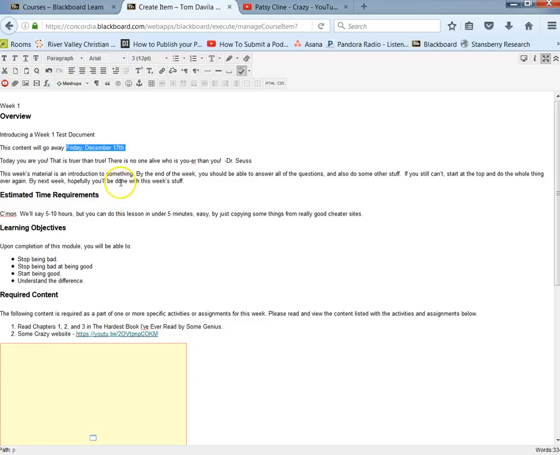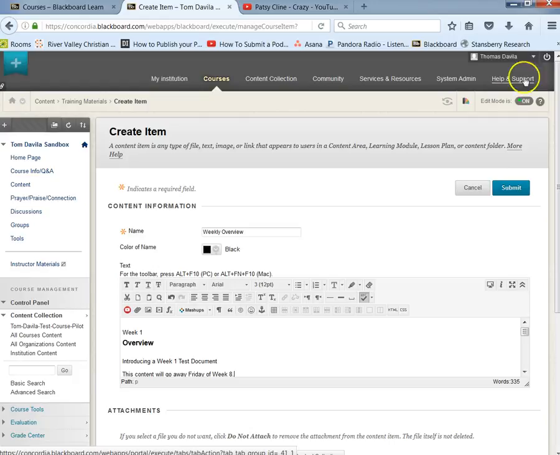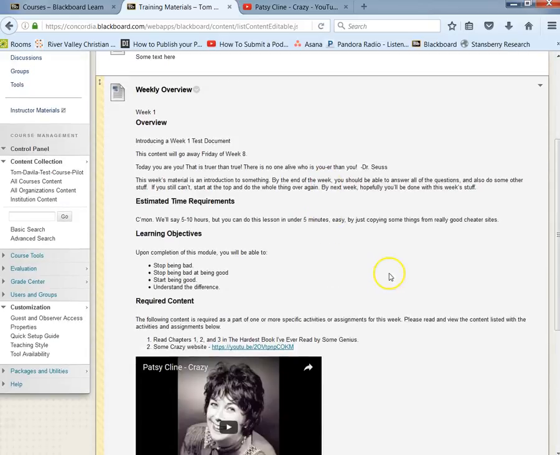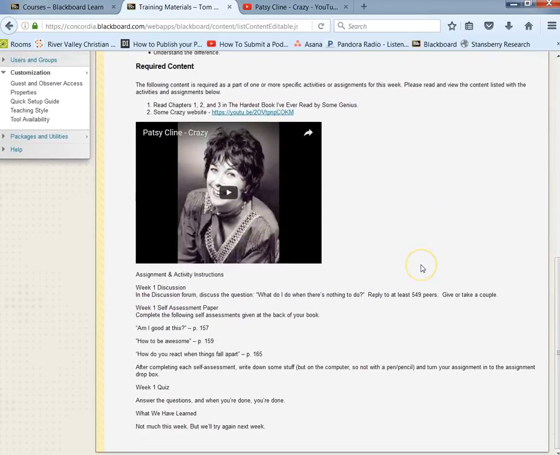So to avoid confusion and a set release date that's different than something that's stated in the text, what we always recommend is that you take these dates and instead of giving a specific date like that, say Friday of week 8, or something that doesn't have specific dates in it. That way it doesn't cause a problem in a future course. So now that we did that, we'll go ahead and submit it. And voila, there you have it, Patsy Cline and all.